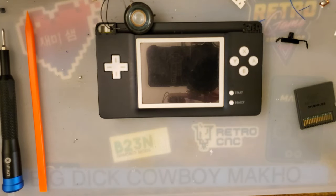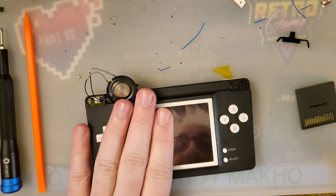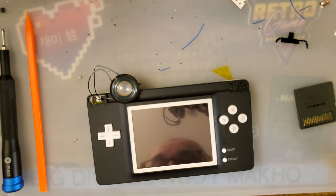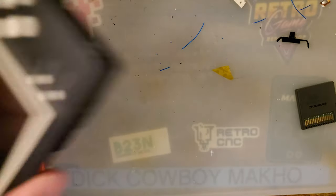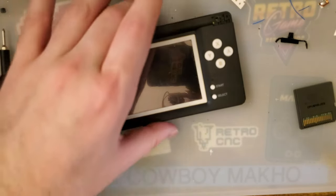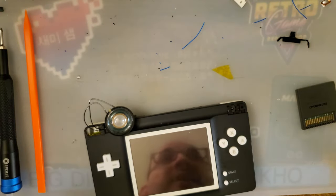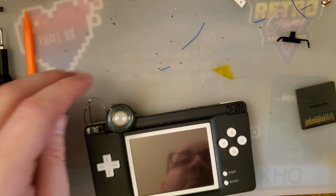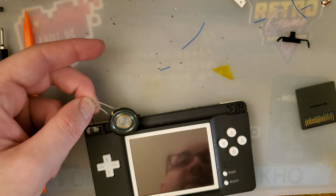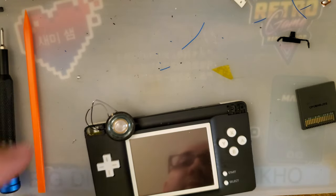But anyway, would I buy one of these if I had a TV that could actually accept a composite output? I think I'd be pretty interested in this. The video quality is basically stock Game Boy Player. You're not going to get much better than this, because to get anything other than composite out on a GameCube, you have to start modifying the console or spend a ridiculous amount for component cables.